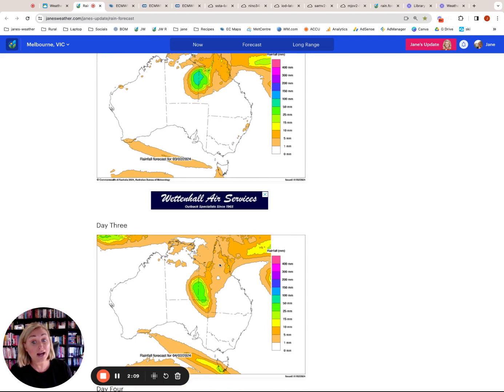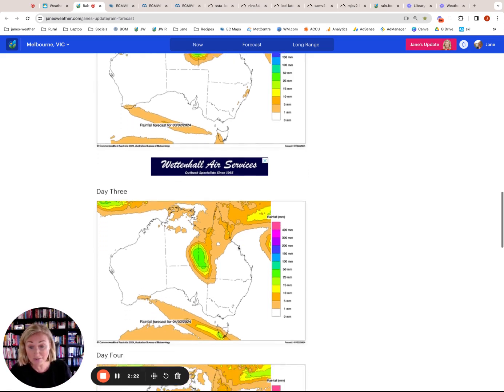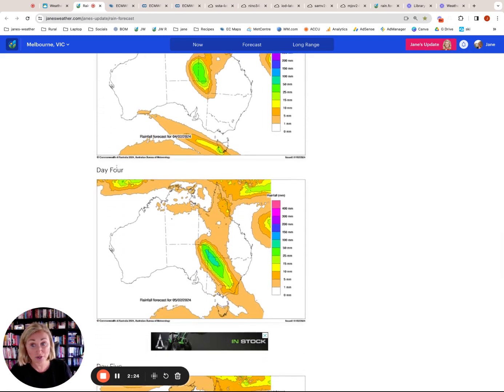And then on Sunday, hardly anything left in the northeast, but this one is sliding down and through. So this is rain, this is potential flooding. It's very slow moving and it affects the entire area as it comes in. Now we'll watch it hook up with this system as it comes in and watch it spread straight through. This is Monday, which is day 4. So here it goes, the northeastern corner of South Australia.